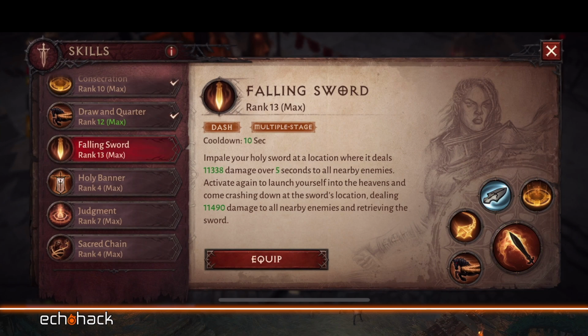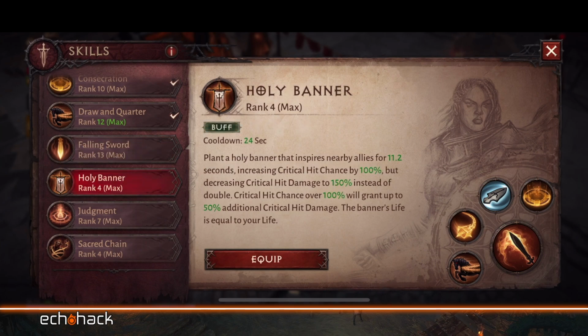Tumult is a pretty good choice. It does good AoE damage. Use that and Consecrate at the same time while you're leveling. Pretty nice. Okay, next up we have Holy Banner.